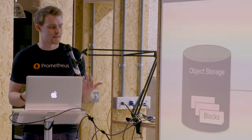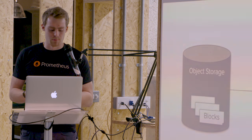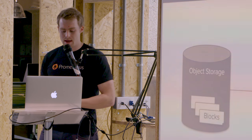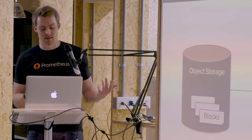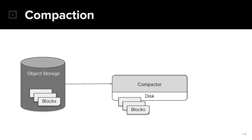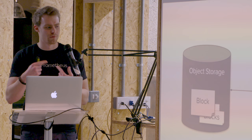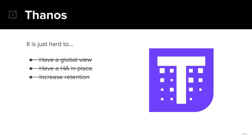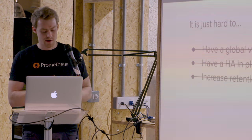So we have to handle this out of band and not in Prometheus, which is why we added this small compactor component, which you can run as a basic batch job. There's no magic to it. It starts and looks through your object storage for blocks we uploaded. If it finds blocks that can be compacted together, it downloads them, compacts them, uploads the result and deletes the old ones. It's pretty simple. It addresses this read amplification concern, which is really important to keep this performant over time. So, that's increased retention. We have ticked off all three initial goals, and it all works out really great.